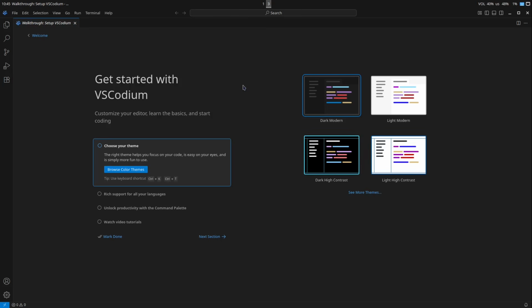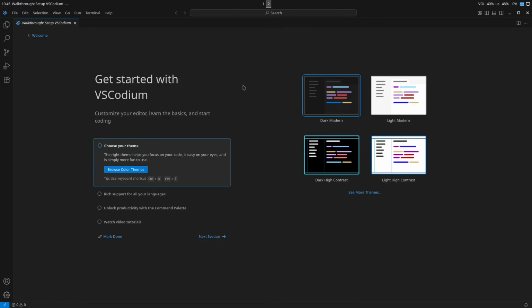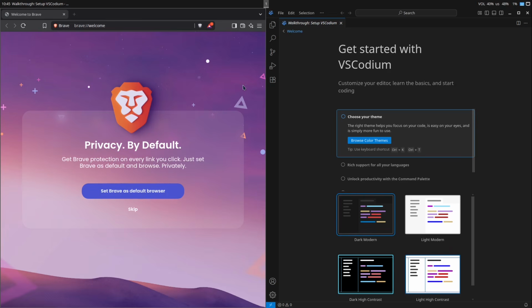So I press Windows Shift 2, and then this is now at the second workspace. So I type Windows 2 afterwards to go to the actual workspace here. And yeah, now we moved it to the 2. We could also move it to the 1 workspace here by pressing Windows Shift 1, of course. And then we are going back to our first workspace. And here we see this is split automatically, very, very easy.